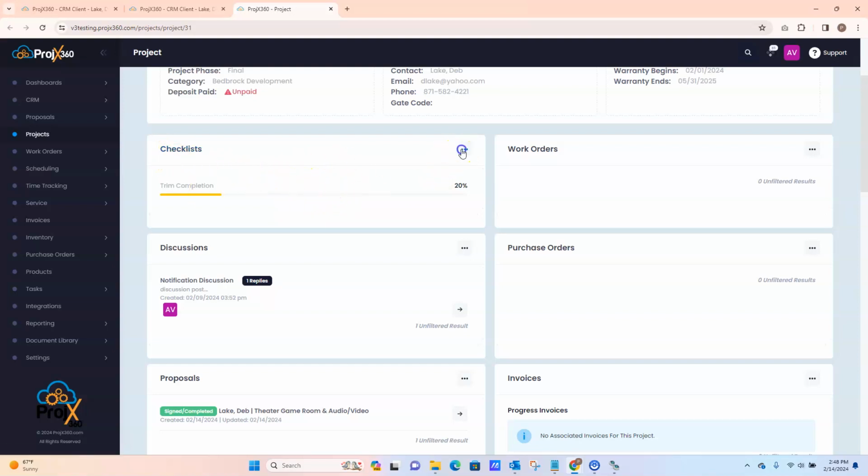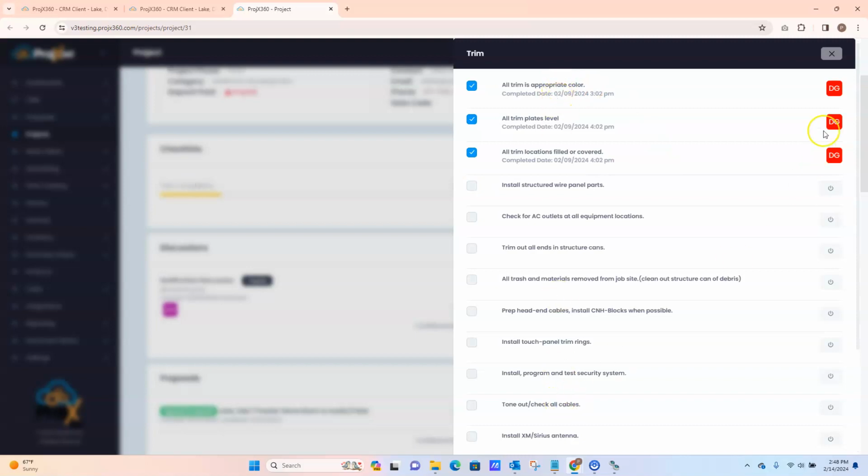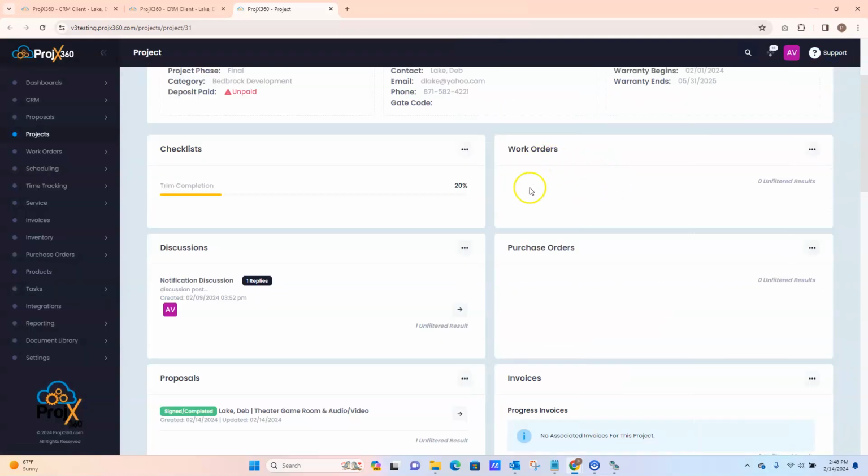So first area on this page, yours may be a little bit different as mentioned. We have checklist. To add a new one, you'll click on Attach Checklist. These checklists are clickable with any items that you would have set up in that checklist. Work order area, go to the menu to be able to add a work order in, or from here set up a project or service work order. These are the filters that you can use to see which work orders were done for project and service.